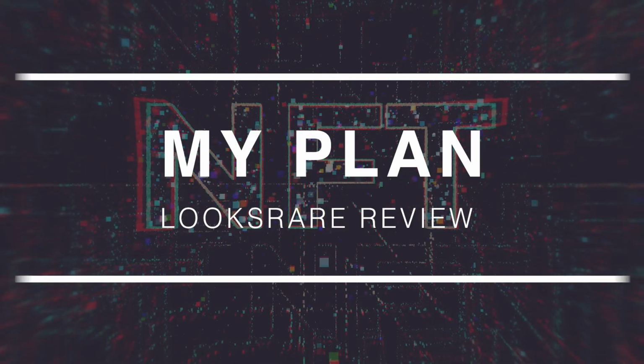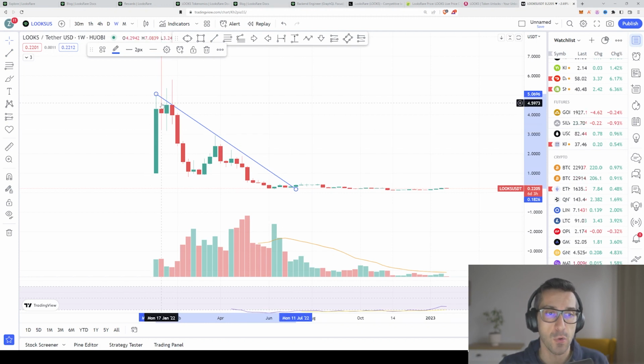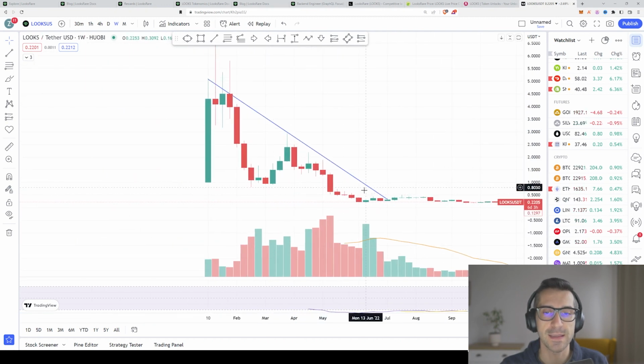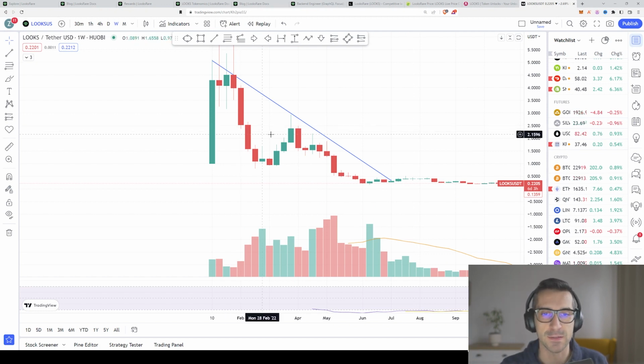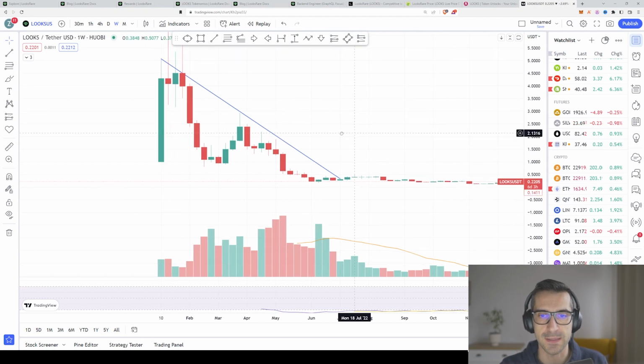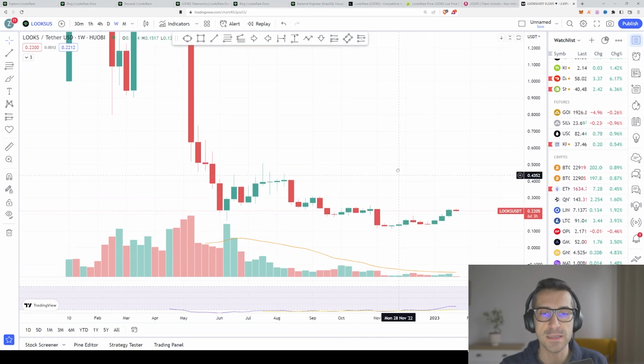So what is my plan here for LooksRare? First of all, this is the chart, and you can see that it hasn't really had a cycle. It was only a downtrend, and LooksRare was launched exactly when the NFT bull market was coming to a close, and it hasn't really had that much time to have a really nice 10 or 50x on the token. And obviously there was a lot of pressure from all the tokens that were minted, because in the beginning they were giving LOOKS here and there as rewards for selling or buying NFTs and staking and so on to attract more and more customers. But now that this phase is gone, you can see here that the price has been bottoming out and it's forming some kind of accumulation.